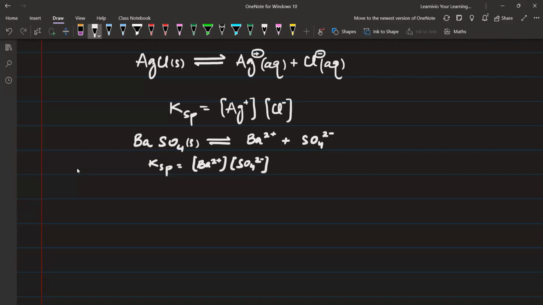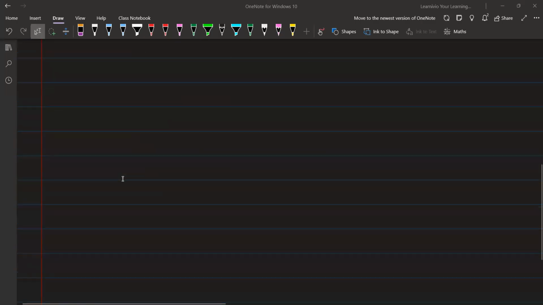ठीक है? तो इसी तरह से we can write the KSP for different salts. ठीक है? तो उसको सबसे पहले हम लोग सीखेंगे. Can I move on? बढ़े आगे? Guys, tell me, should I move on? Yes, sir. ठीक. One minute, I'm going to write the salts. Is anyone saying something?